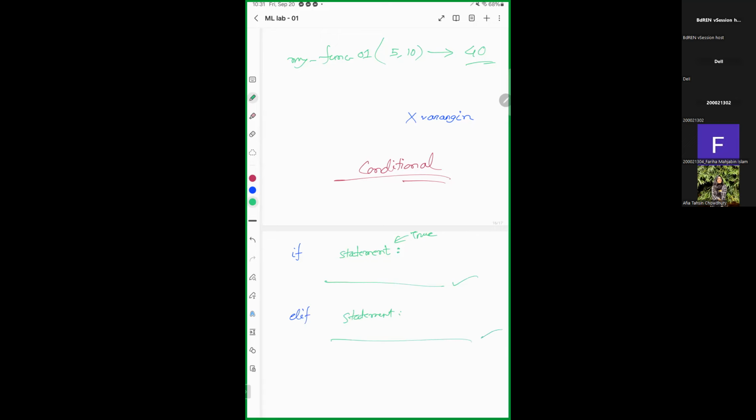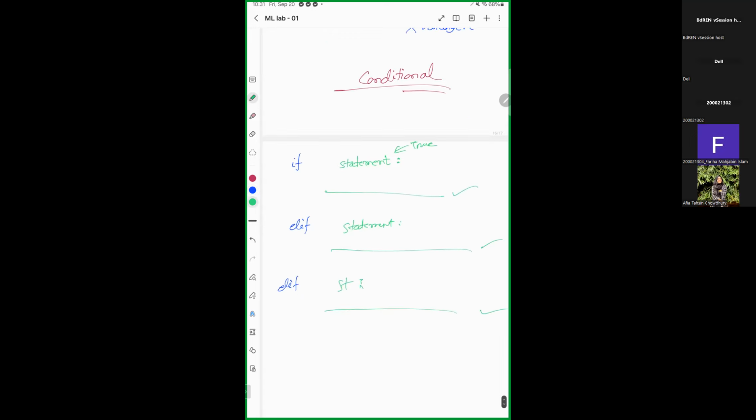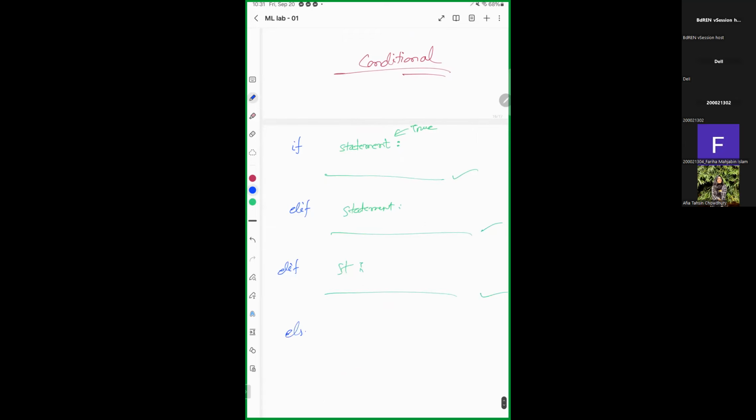You can have another elif, then your statement, and run this in the same way. And finally, you can have else, with your final statement. So it will go sequentially. If this is true, it is going to run this. If not, it is going to run this, then this, otherwise this. You can have as many conditions as you want.